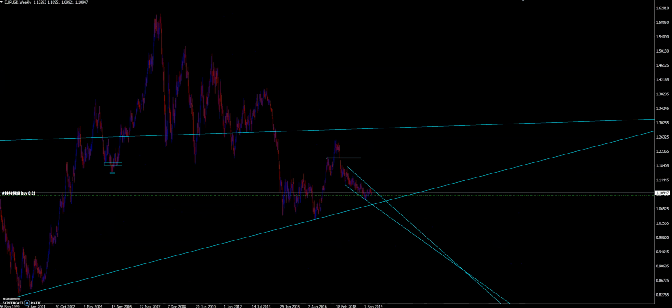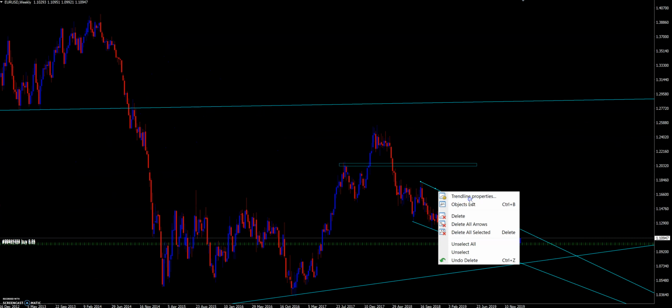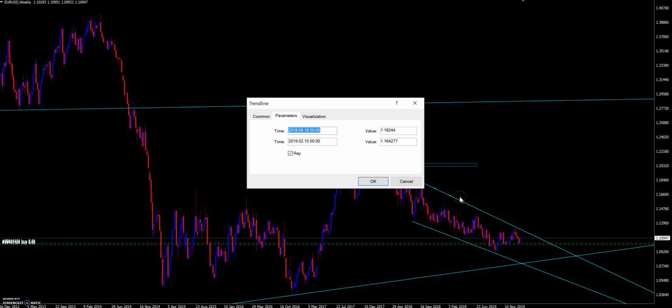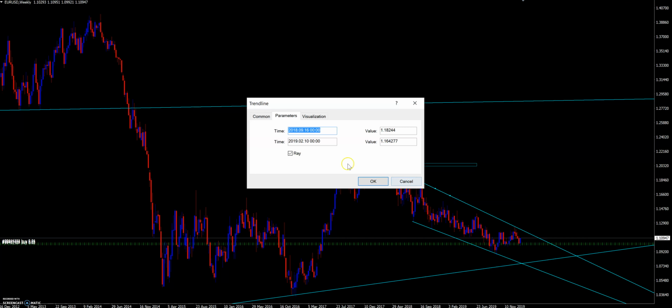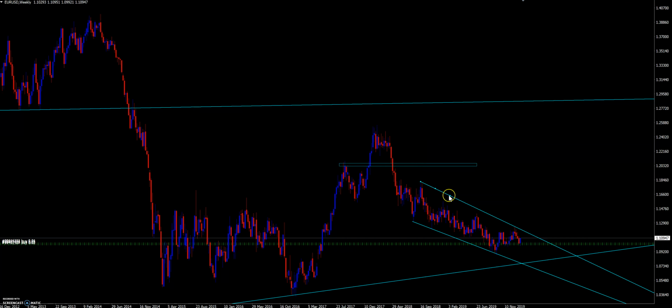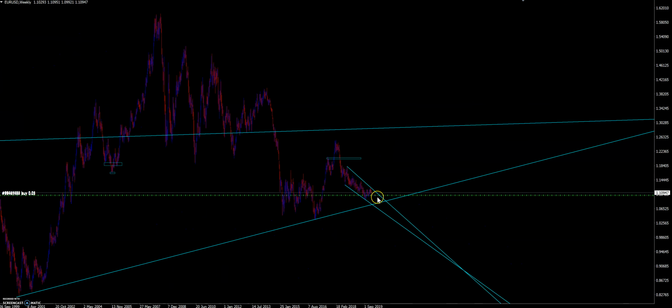And this is where using the ray function actually would help, because that would show you that eventually it could wedge out and break. I actually use the ray more than the regular. You don't have to do it, but this just makes things easier for me, because even with this, it crosses.